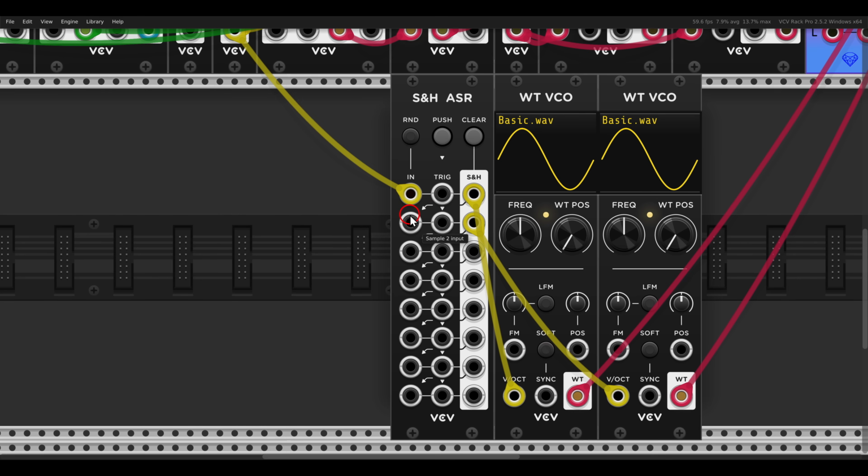pitch sequence here. And actually there is another interesting thing about this module, which is that each output is delayed by one trigger. Let me show you this. If I trigger it once, now if you're listening with headphones you can hear this quite clearly. Right, we have the left channel changing pitch. If I trigger it again, now the right channel switched the pitch. Right, basically the right channel will be delayed by one trigger.